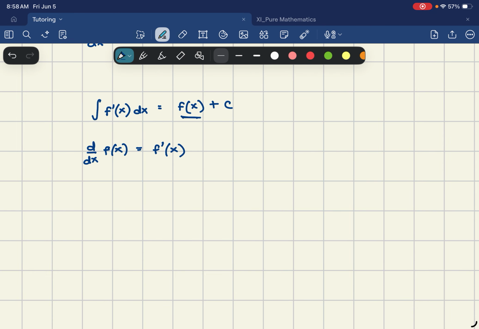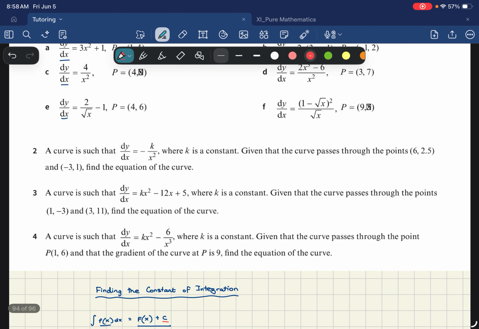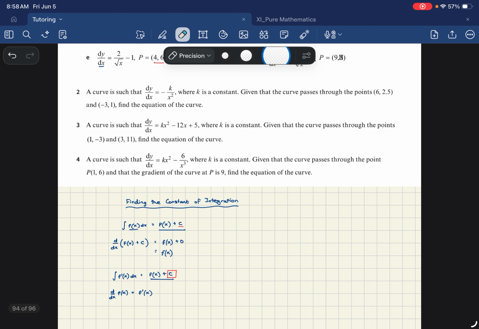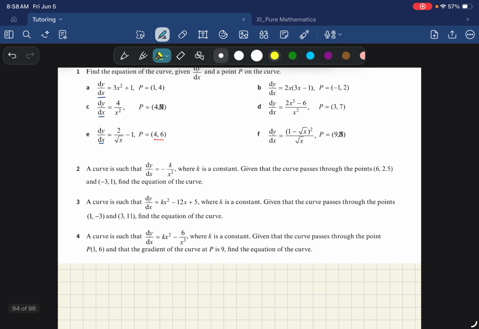So we are going to look for F of x plus c, and we are going to be given a condition, maybe a few conditions, depending on how many unknowns they want us to solve. But we are going to look for c, or any other variable that they ask for. And how are we going to do it? We are going to substitute this value, and things will be clearer when we do actual examples. So let us begin with question 1. For question 1, I'll just do b, d, and f. I'll leave a, c, and e for you, and then we'll work on other questions as well.